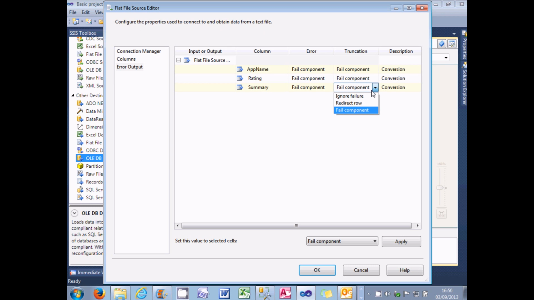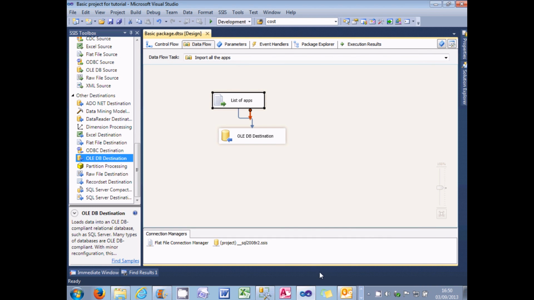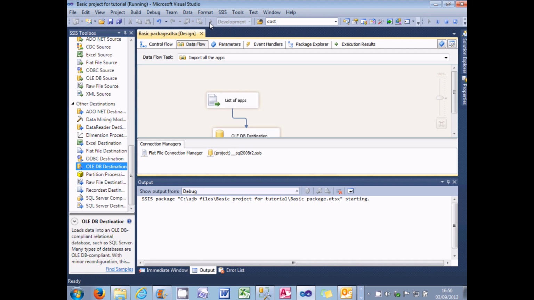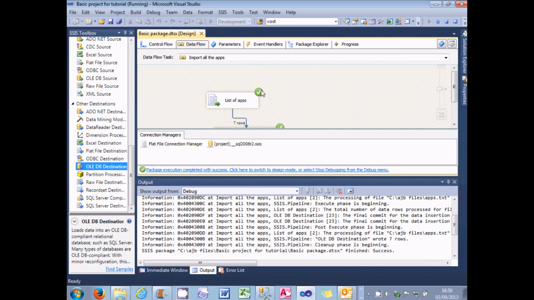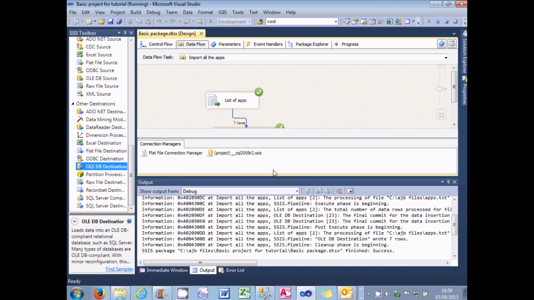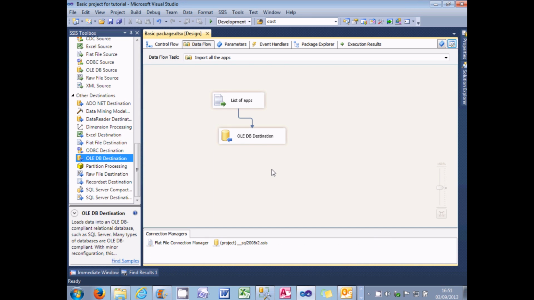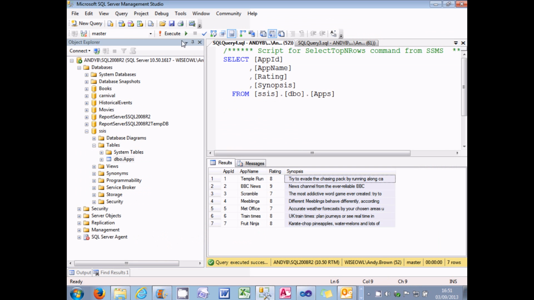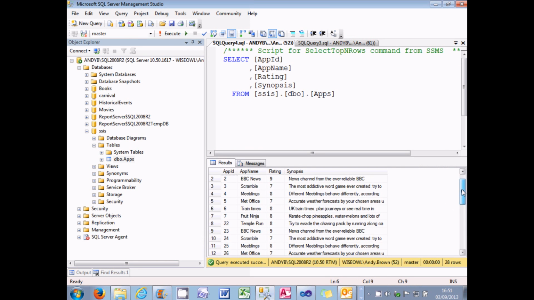So what I'm going to do is change that to say ignore failure, and then just choose OK. So let's try running this again. Again, I can click on the green triangle, which will run the startup object, which is this package. And this time I'm hoping everything will work perfectly, and I get the two green ticks appearing. So I can click on my blue link, and I can go to SQL Server to see whether it's been working. So let's try refreshing my query, and you can see it's worked rather too well.